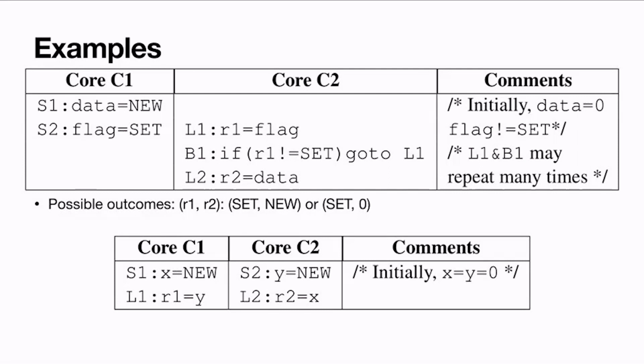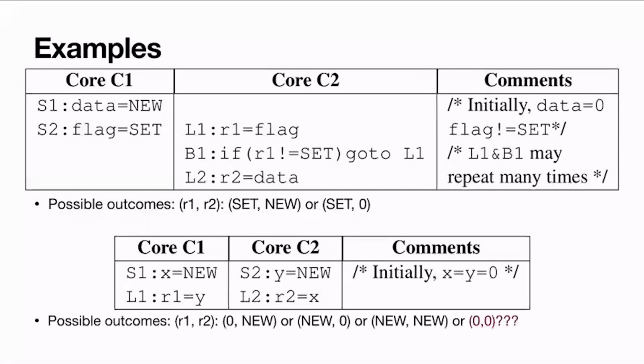You may be executing your instructions in program order, but the other core may come and execute after you executed the first instruction, and then the other core completes all its instructions. But whatever you consider, generally as a programmer, we think that it can be either new comma 0, 0 comma new, or it can be new and new. But it can also get 0 and 0. Again, this is complicating things, right?